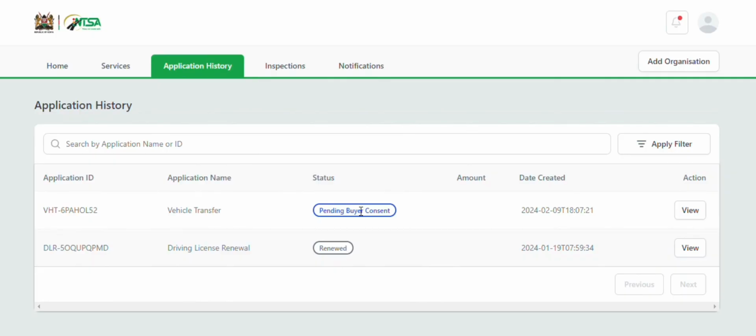That basically just means that on the buyer's end, he just needs to accept, and the car will go through an approval process under the NTSA, and then the car will reflect on their end. And with that is just a simple way of transferring a motor vehicle in the new platform under eCitizen.